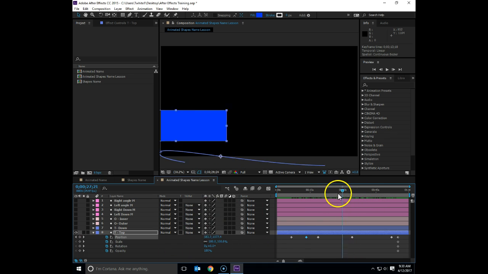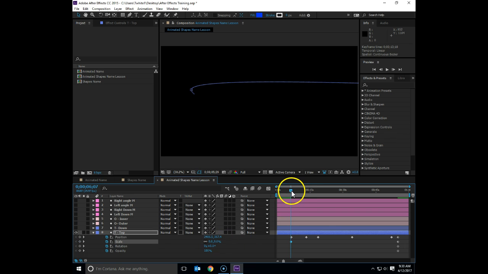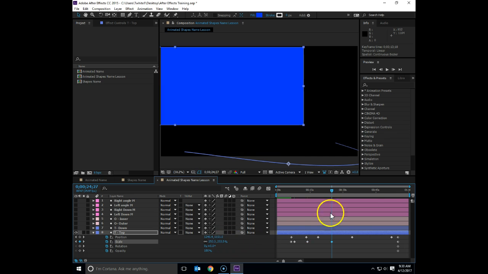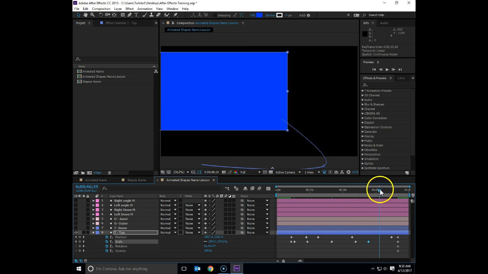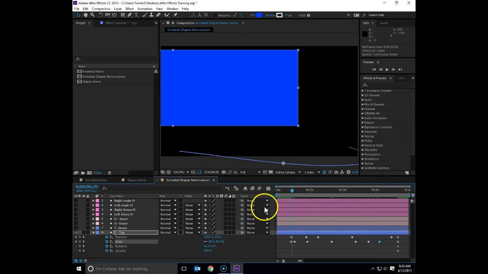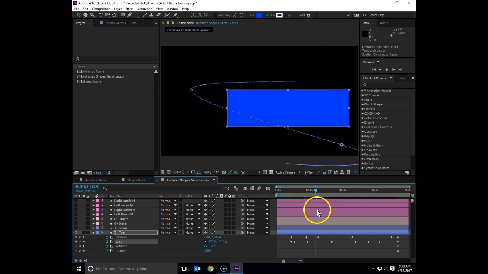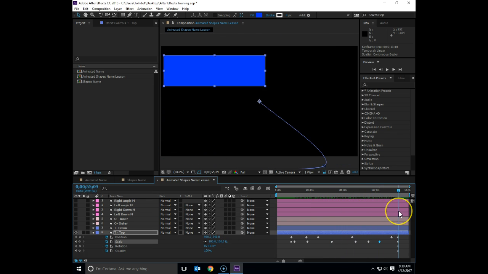So I've got that. Now scale is how big your element is. And what I like to do is come just before the first time to move it and set my scale to 0. I could also do this with opacity, but I'm going to show you scale first. And then I'm just going to randomly scale it up and down and up and down and up and down. So now what you have is it's going to move around and get larger and smaller because I've adjusted the position and scale up and down, up and down. There we go. But at the end of the day, it comes back to here.